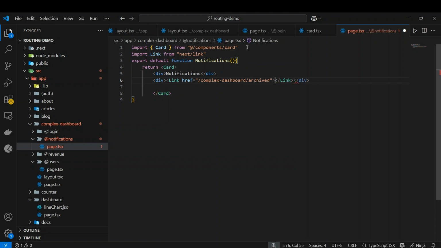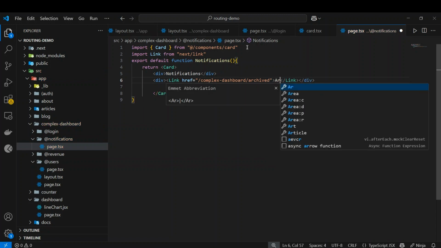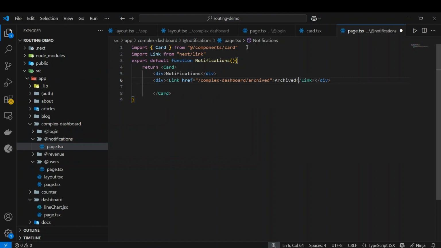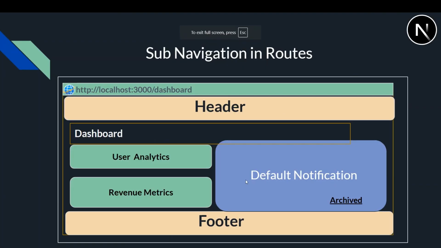We can close this and name it Archive. Okay, now we can save this page. Now you can see when we visit localhost:3000/dashboard, we have the default notification with a link to it, and when we click on it, it will move to the complex dashboard archive. So let's create this archive notification.